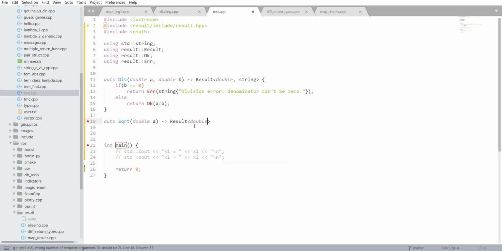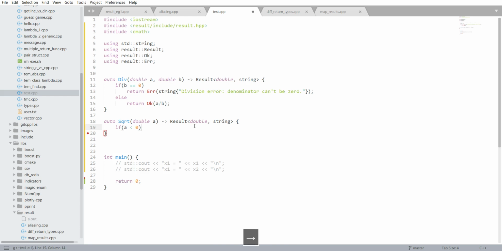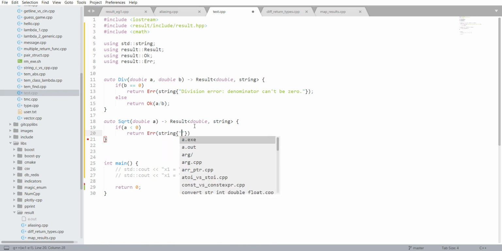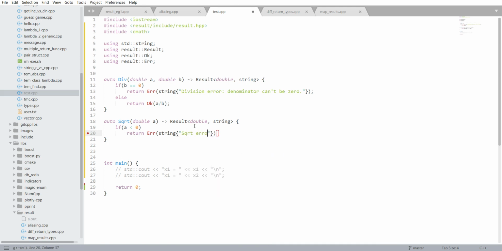Anyways, double and string, and then you can return, okay, I'll do it later. So let's say if it's square root, if it's negative. If it's 0 then fine. If it's negative, then you can return error, and the string is going to be square root error, param can't be negative.